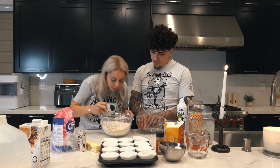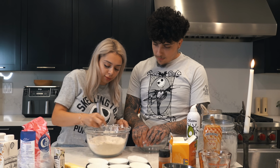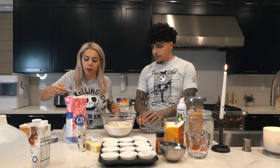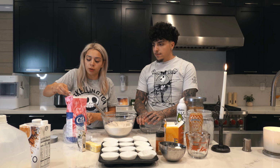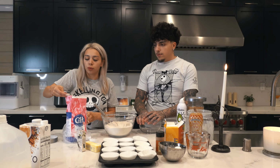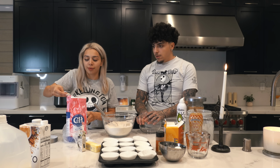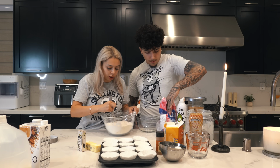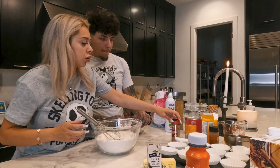We are mixing. Mm-hmm. It smells funny. No, it doesn't. I don't know what it smells like. Okay, regular sugar. One, two, dos, tres, cuatro, siete. Five. We did five mixes of sugar. Pure cane sugar. Should we do a little bit?